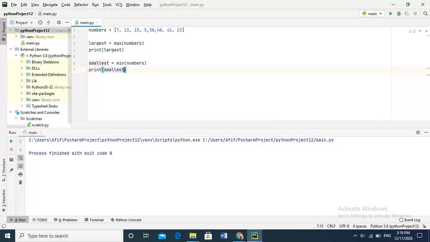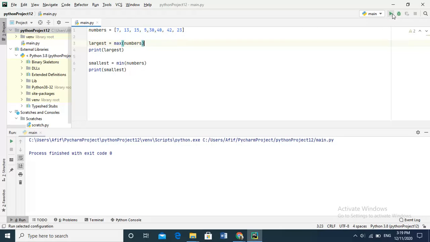Now here we see that largest is equal to the max of numbers, which will print the maximum, the biggest number, and for the smallest variable we have just printed out the minimum of the numbers, which will print out the minimum number in this list.